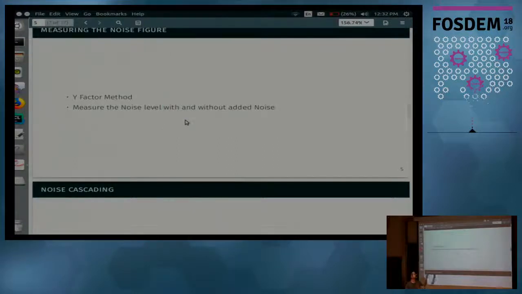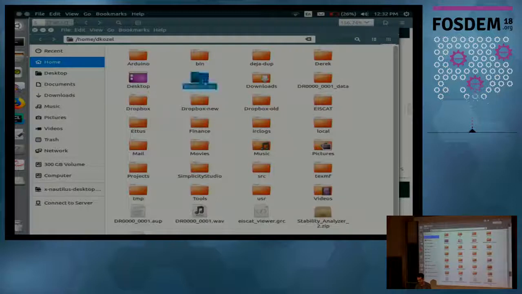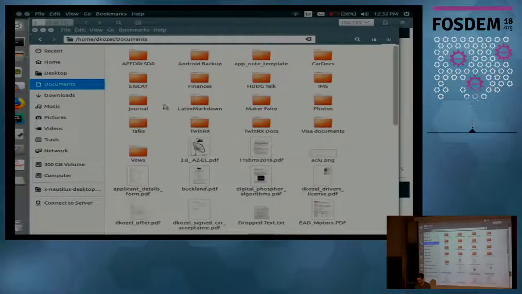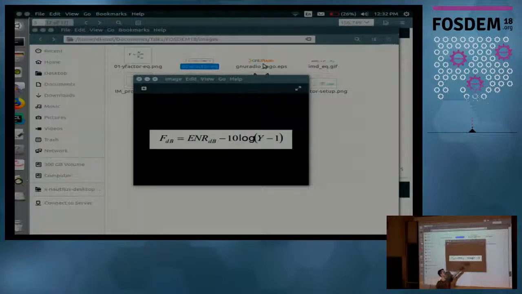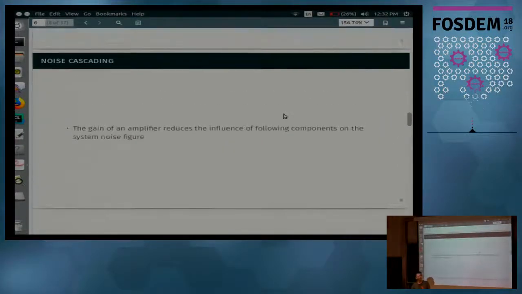So you can use the y-factor method and measure the noise floor into there. This is the final equation to take the y-factor and the ENR of your source and get out a noise figure in dB. What's interesting is that because you're amplifying the noise floor and the signal and you're only contributing hopefully less noise than your amplification, any further gain stage that you add will have a lower impact on the noise figure. So if you have a large signal chain, you do want to add a lot of gain. You can have a very low noise amplifier at the beginning and then a higher noise figure amplifier later on, and that high noise figure amplifier will have less of an impact on your total system noise.